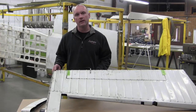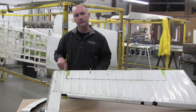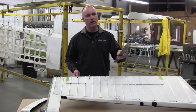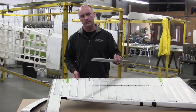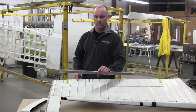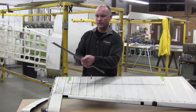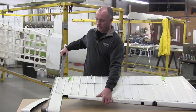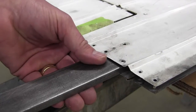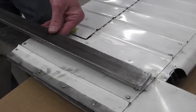Our preferred method of installing rivets along this spar line is simply to remove rivets along the trailing edge of the elevator and then use a piece of steel as a bucking bar for installing new fasteners. This particular bar that I have here is simply 1.5 by 3/8 steel bar stock. You can cut it to any length that you want. This would allow you to slide the bucking bar from the trailing edge with the rivets removed into the elevator structure to access the back sides of these rivets for bucking the rivets.